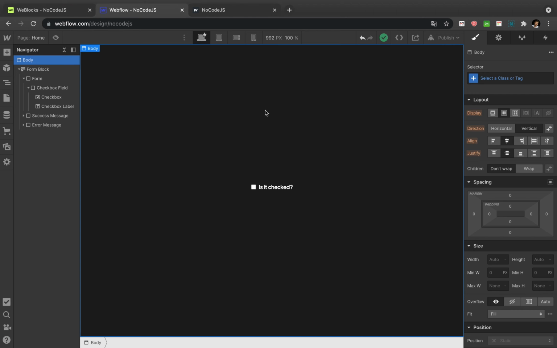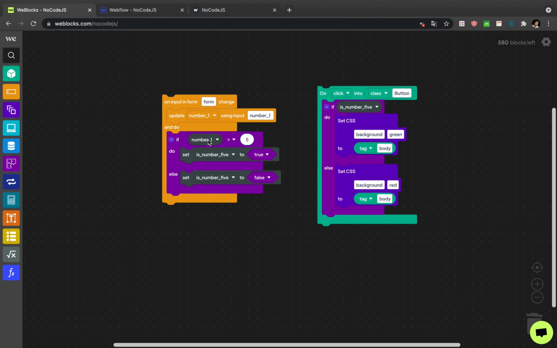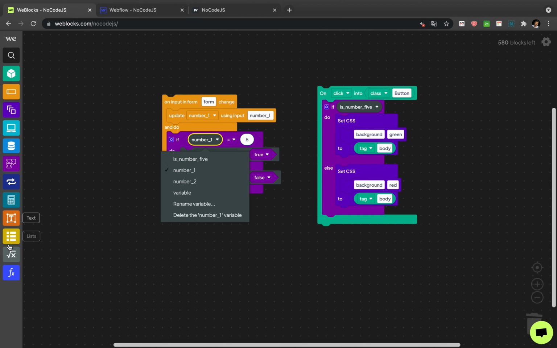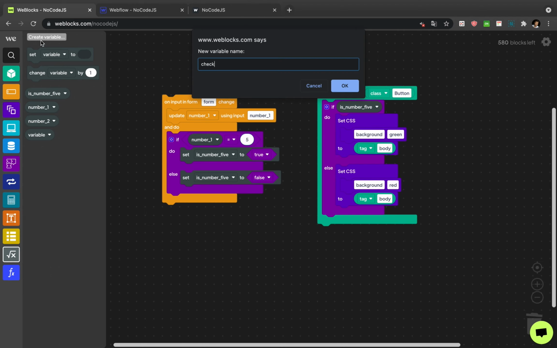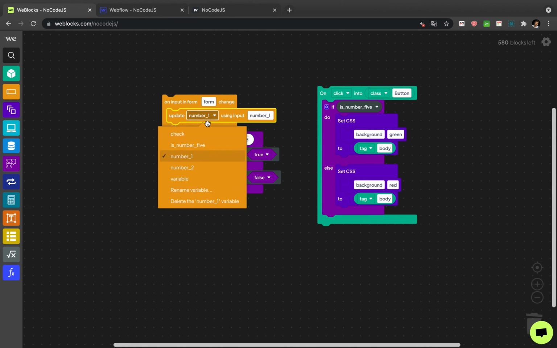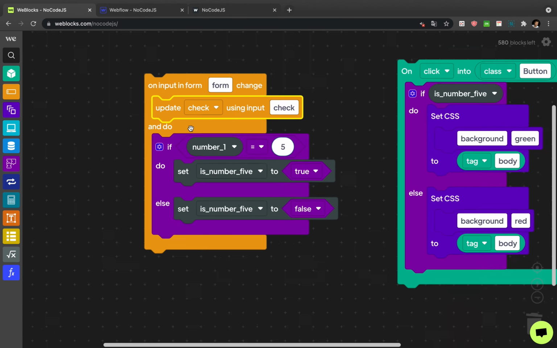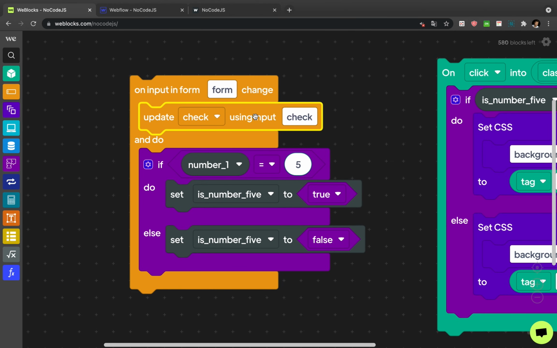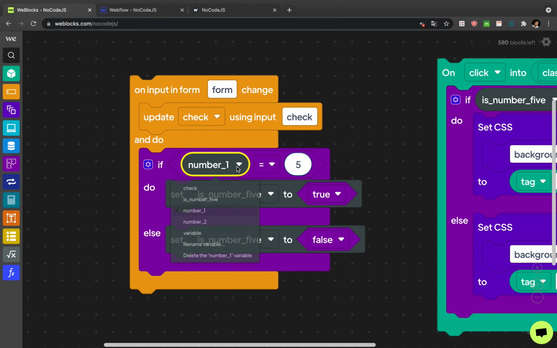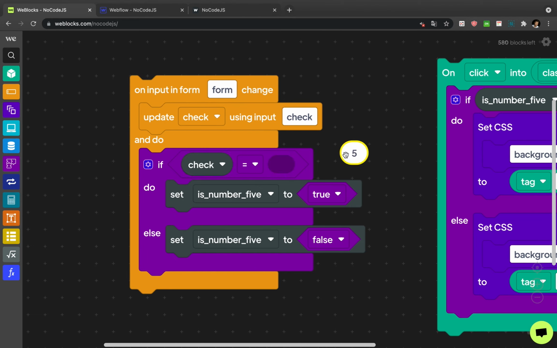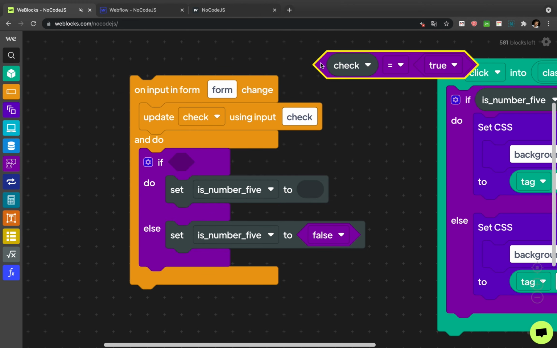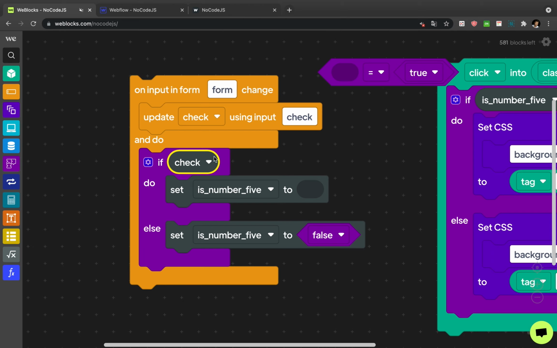Let's just give it a checkbox, and I will create a variable check, and right now I can put this variable inside of our list of variables, update check using input check, and if check is equal to true, or I can do it easier just this way, if check, so it's exactly the same.